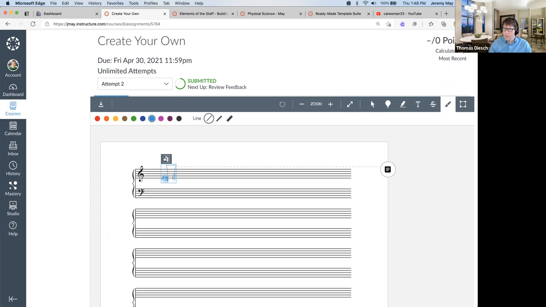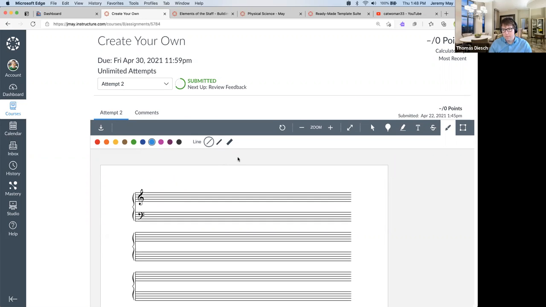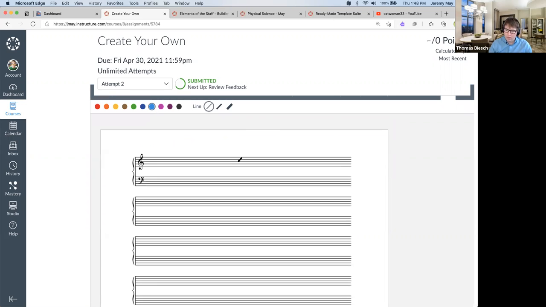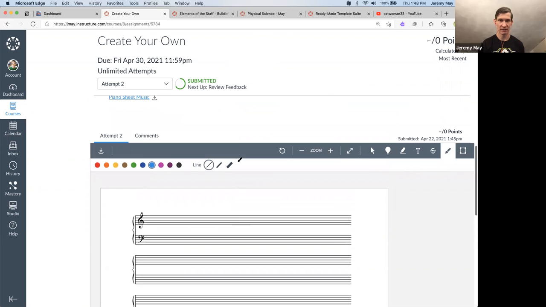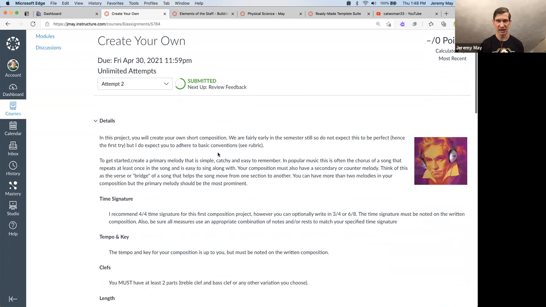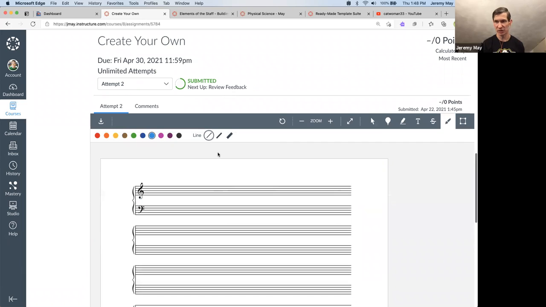Perfect. Thank you. And again, because it uses the same interface as SpeedGrader, if it's working on SpeedGrader right now from the teacher's perspective, then it should work for students as well. I would presume. Yes. Cool. Thank you. Same tool, which is really nice. Same tool that's doing SpeedGrader is what we got for the students.